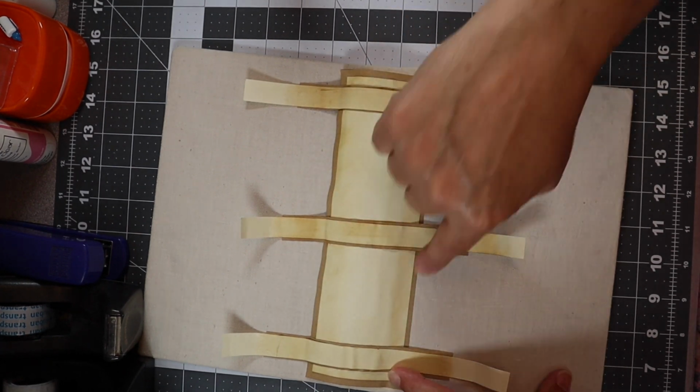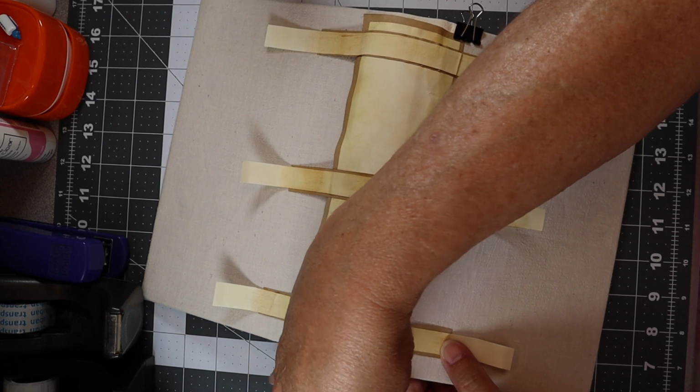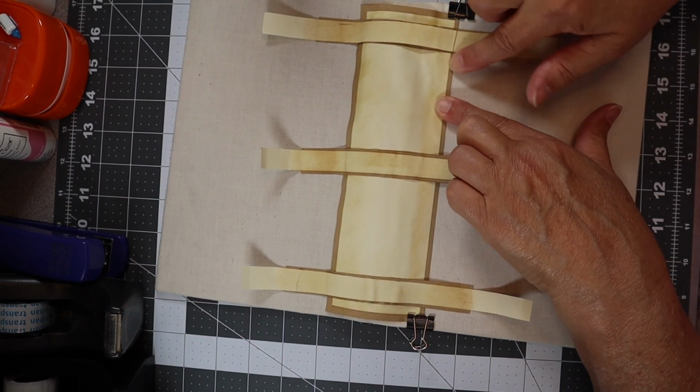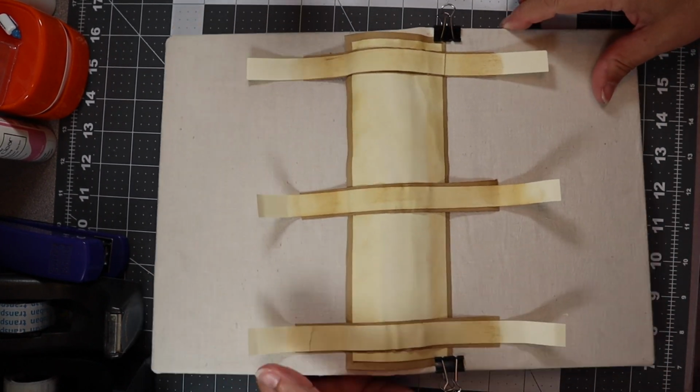Okay, I'm going to just take my little clips and make sure I press this down really good along that line. Now I still haven't glued these, but I'm gluing that line. And I'm going to come down here and clip this down and make sure I press and press and press. And see, I've got some paper coming up in here, but that's okay. We'll address that in a little bit.